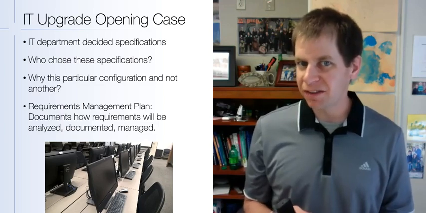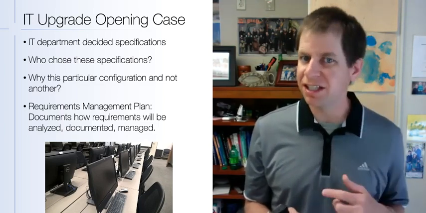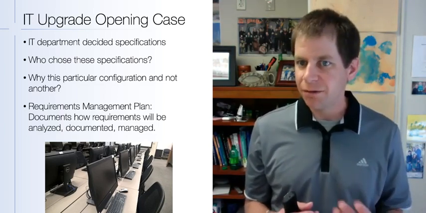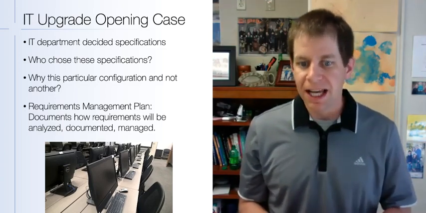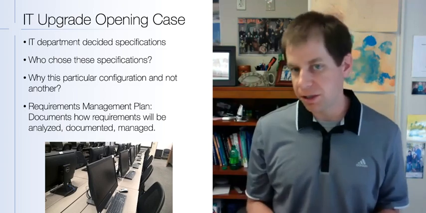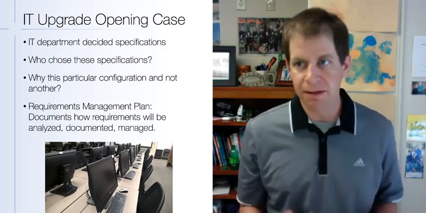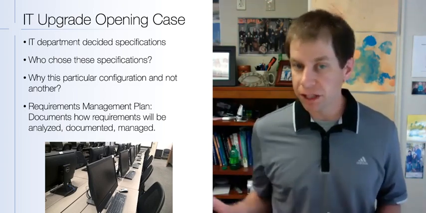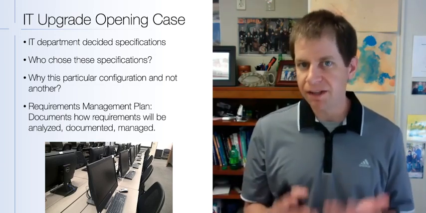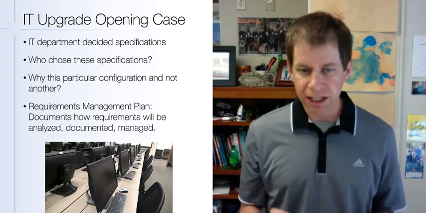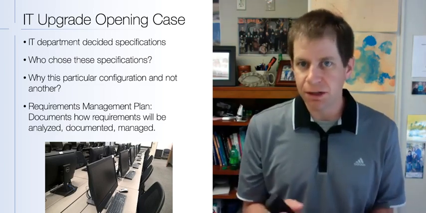Maybe you can't quantify everything, but you just kind of know intrinsically there are some elements of this project that would be really good to have. That is part of collecting requirements. This is a picture of a typical college computer lab in May of 2019. If you were to come by and upgrade this, what would you do? Everyone would have a different idea of what upgrading this means and what the requirements would be.